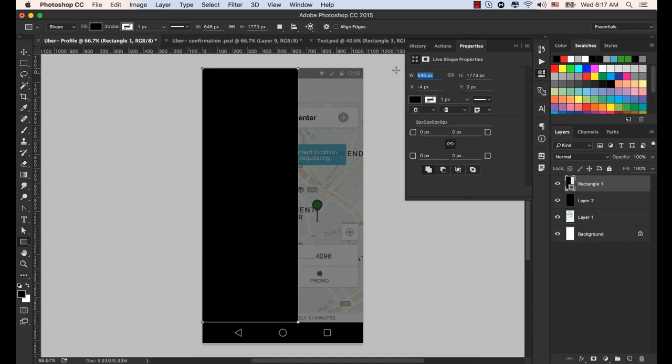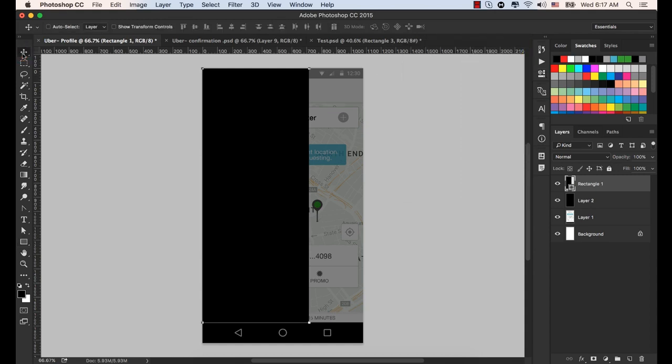You can change it from here as well as from the option bar. So select the properties and make the width 720. And the height 1777. Press OK.